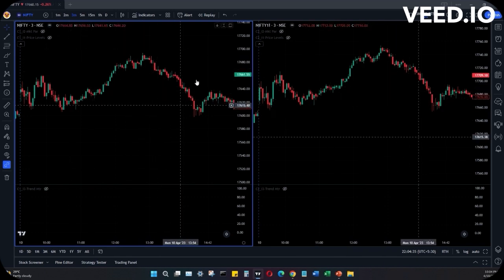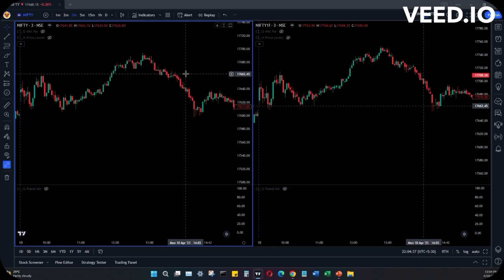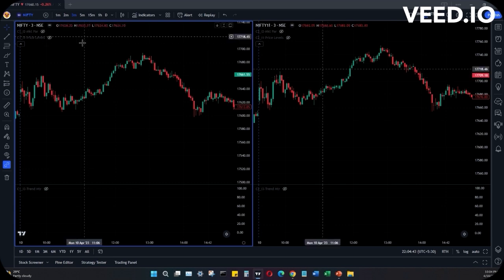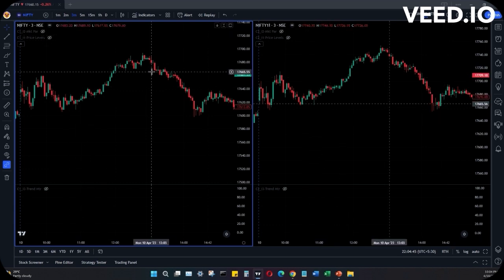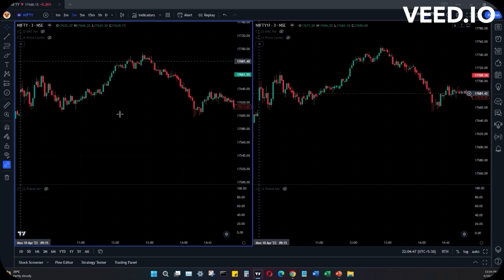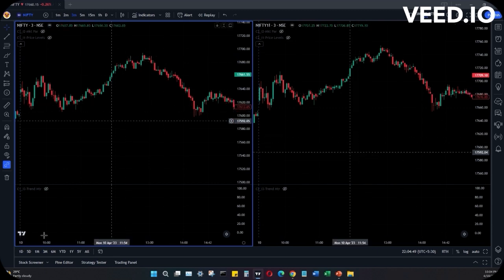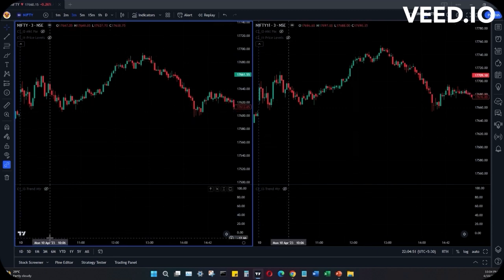The reason why I call it Triple Threat is that everything is in terms of three. So I use a 3 minute time frame, like you'd see. These two charts are set to be on a 3 minute time frame. So this is a chart for April 10th, 2023, right?